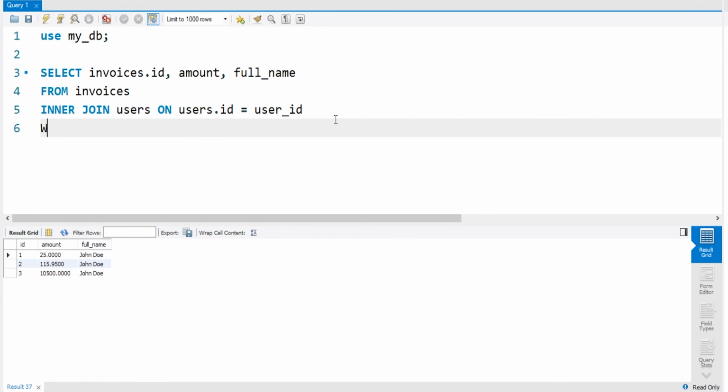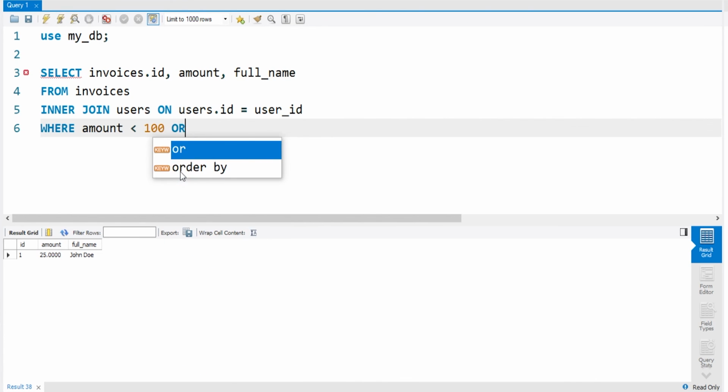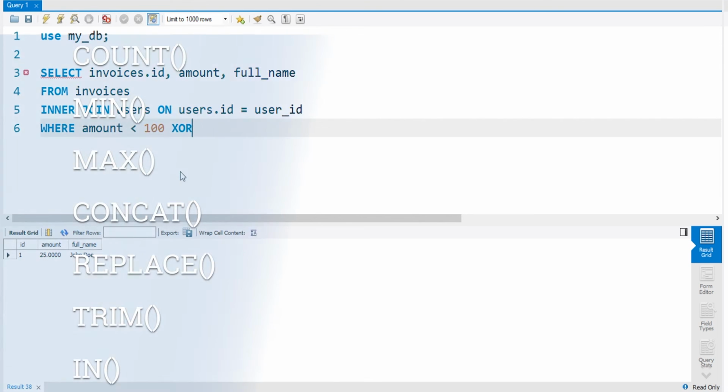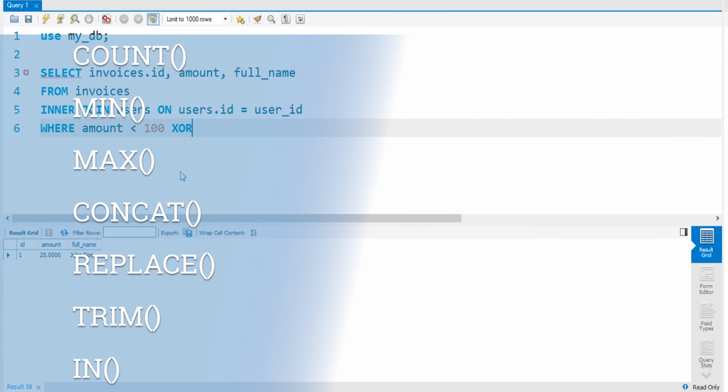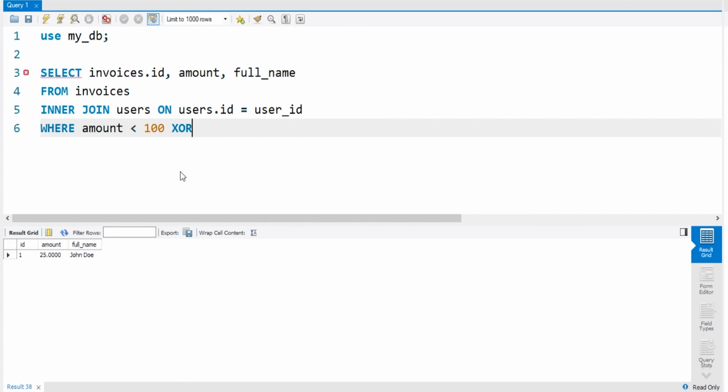You could of course set conditions here, something like where amount is less than 100, and this would return 1 row. You could also combine multiple conditions using logical operators like AND or XOR, for example. There is of course a lot more to know about MySQL, but we can't cover it all in this series. There are plenty of built-in functions in MySQL that you could use, like count, max, min, concat, and so on, which you will learn as the needs arise. If you want to learn more about MySQL, I suggest you take a crash course on it or read the documentation. We'll also cover more MySQL things as we go along with the series and work on a project, but this should be good enough to get you started and prepared.